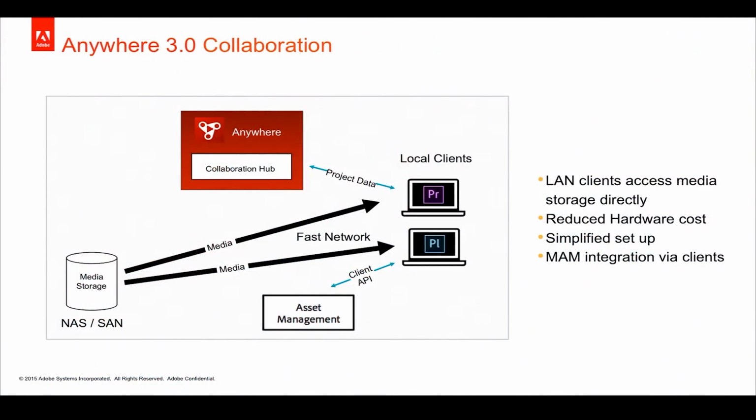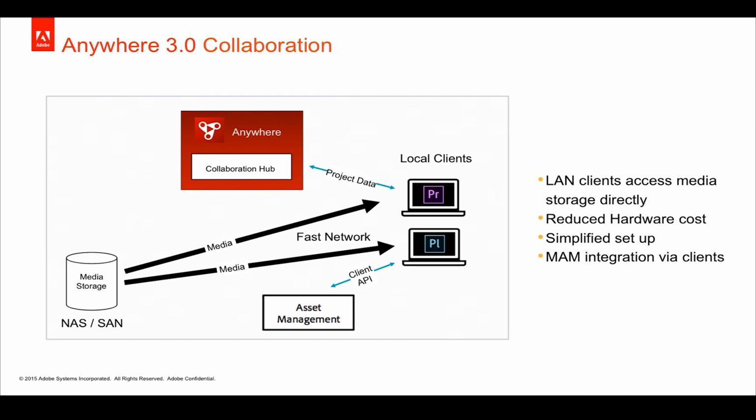Quickly walking through my topology, we're very excited to have fantastic partners such as Quantum and CatDV to bring you this presentation today. On the left, I've got my Quantum media storage, and I've got Mac or PC, Premiere or Prelude clients directly connected into that Quantum storage. I've got my CatDV asset management deployed. There's an integrated panel that opens right inside the application to search CatDV, find your assets, bring them right into a project without ever having to leave the application.